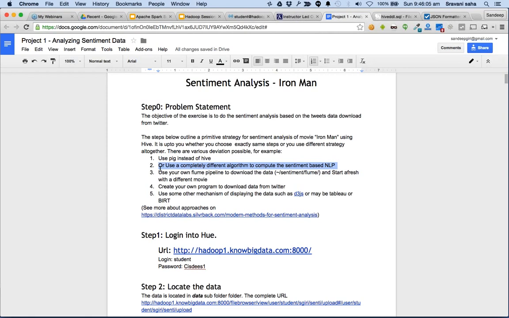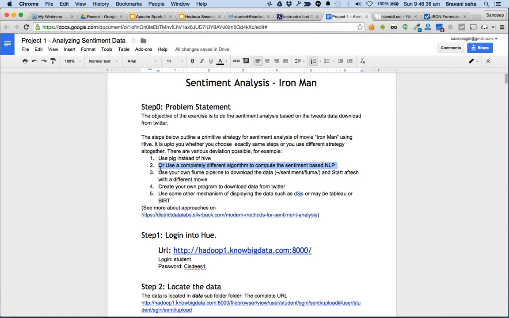Sometimes the data which I have provided, I've just provided you everything whatever is available. Some people want to download data in their own manner, and they start with a different movie rather than Iron Man. You can create your own project to download the data from Twitter. Sometimes you don't like Flume, you want to download data maybe from Twitter or somewhere else, you can do that. So there are many deviations possible.